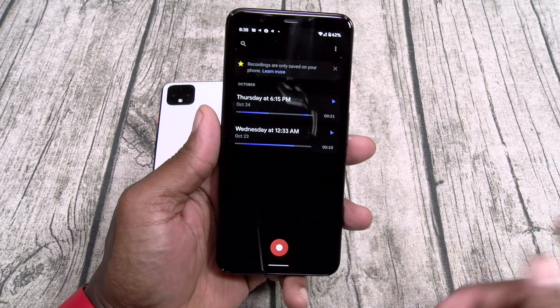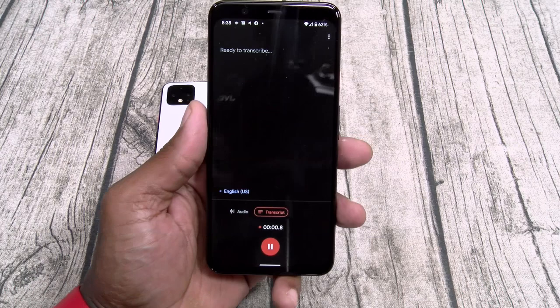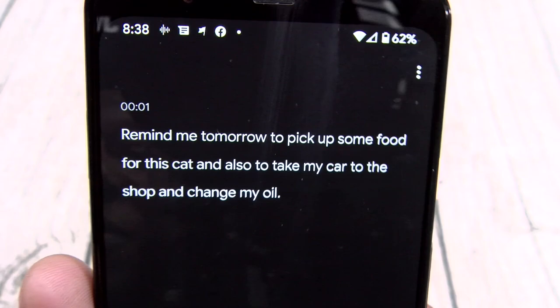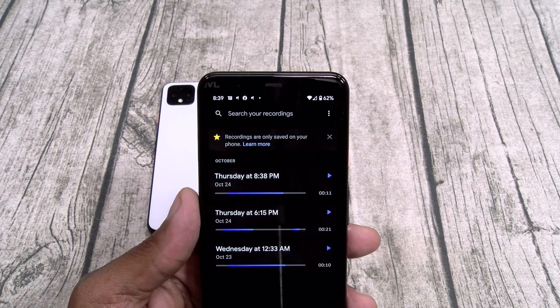Next, you got your voice recorder. Now this is pretty sick. Let's hit transcribe. Watch how this transcribes my voice. Remind me tomorrow to pick up some food for this cat, and also to take my car to the shop and change my oil. No mistakes. Save it just like that. We'll hit save, and then bong.